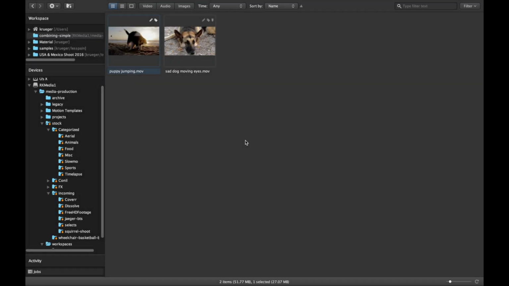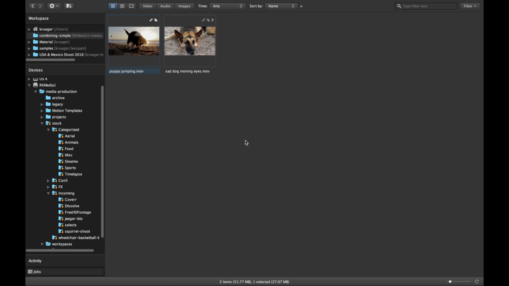Today we're going to look at Kyno's combine function, which was introduced with Kyno 1.4 and is one of the most useful tools within Kyno. I'm first going to show you how it basically works, and then we're going to look into how this can help you with your workflows.